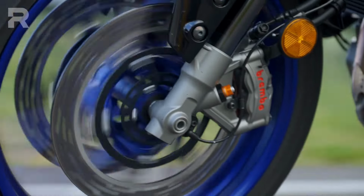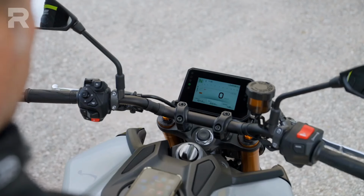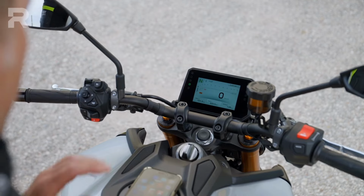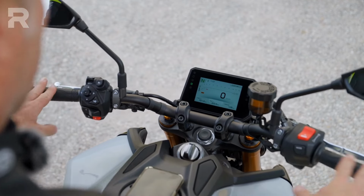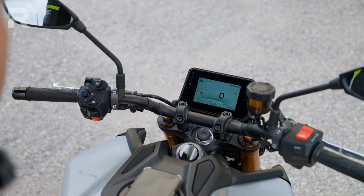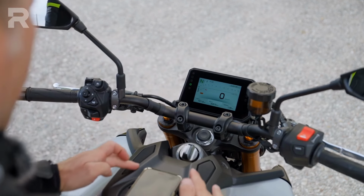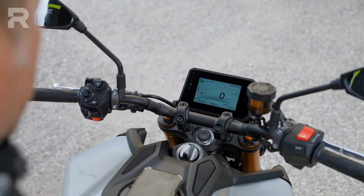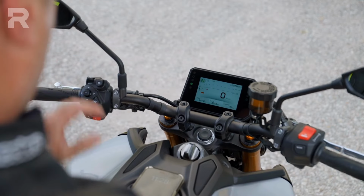Here we are on board the Yamaha MT-09 SP 2024. Let's see what you find when you get on the new naked bike from Iwata. I have to say that in terms of visual impact, everything is well done. Everything you see is really well made. There are also these 2 small grills that Yamaha designed to direct the intake noise to the rider's ears, along with all new, interesting switchgear.